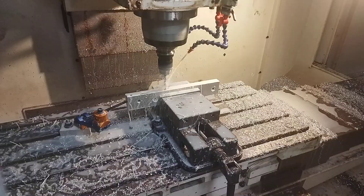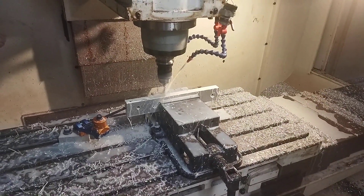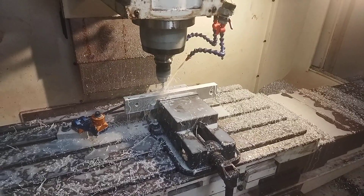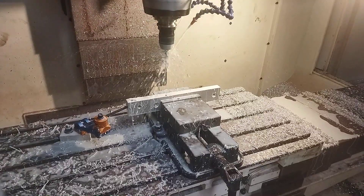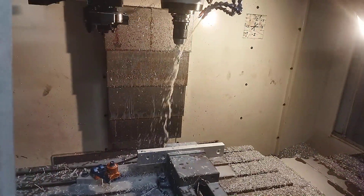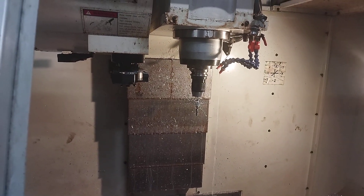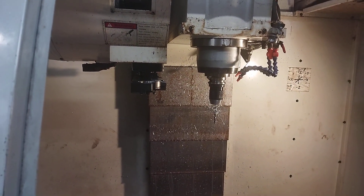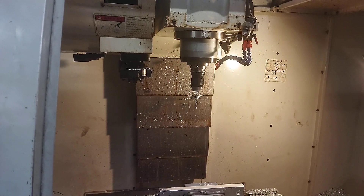This machine — I've got Chinese Yuhui servo drives on it. They've only got 2,500 pulses per revolution encoders, and they do sell absolute ones which I've got on my other machine and I really should have bought them. So I'm probably going to retrofit the servo drives with better encoders. It just means your tuning is so much nicer and easier.